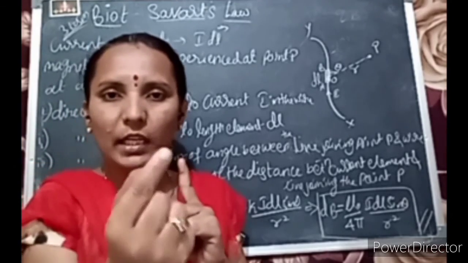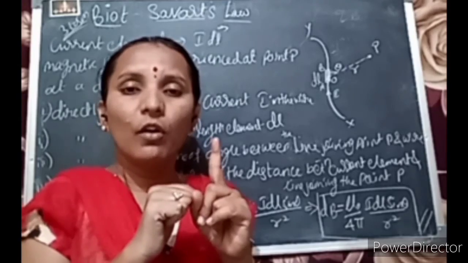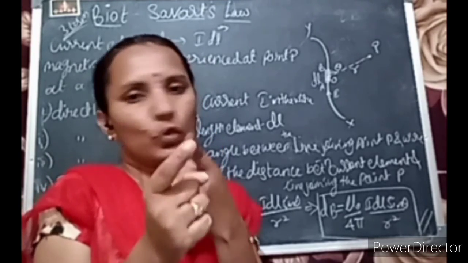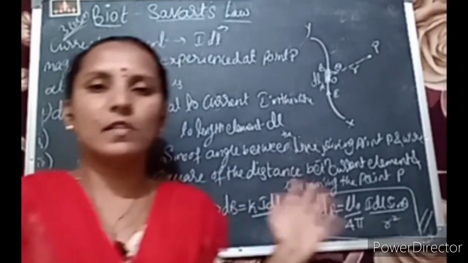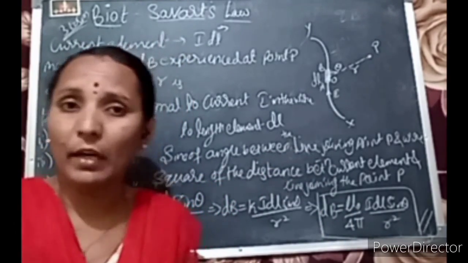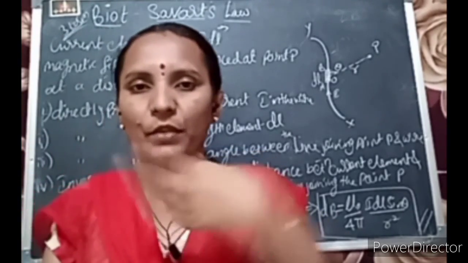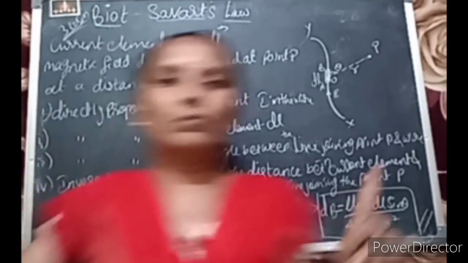How much effect falls on that point, at what distance, from what portion, from what length. To understand that, here is the derivation, what I can call a law. I'm repeating Biot-Savart's law for the third time now. Thrice I repeated this. After finishing this, it will be completed thrice.